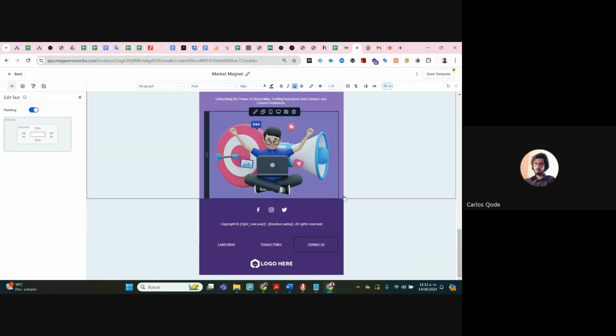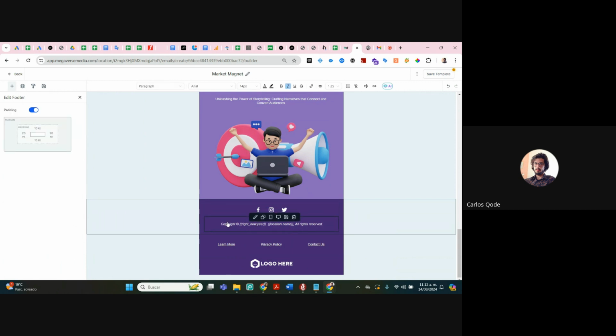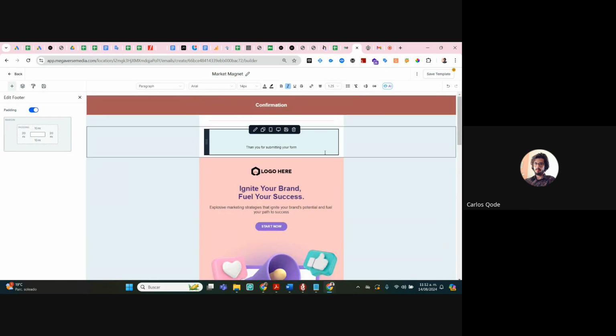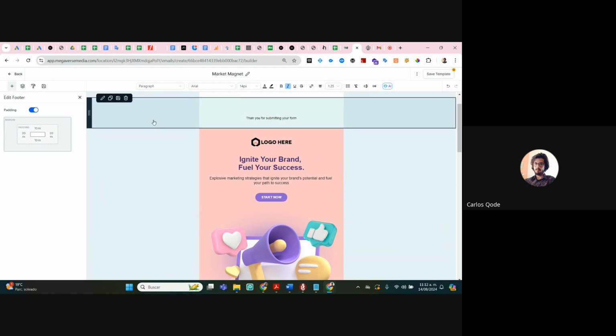We can, if it's relevant, add some social media items. Again, we will have to modify the links. And of course, this will be automatically generated. It will say 2024 and the location name, in this case, Saniflow. But this is too large, and this template will not be very useful, so we're going to use another one.